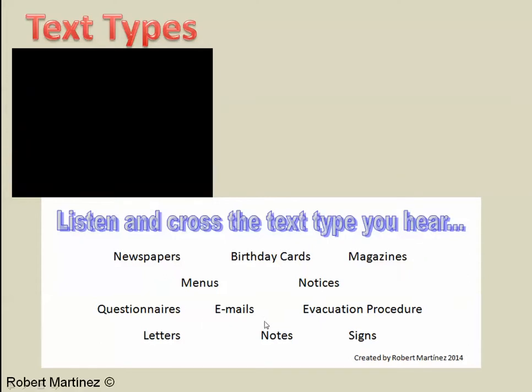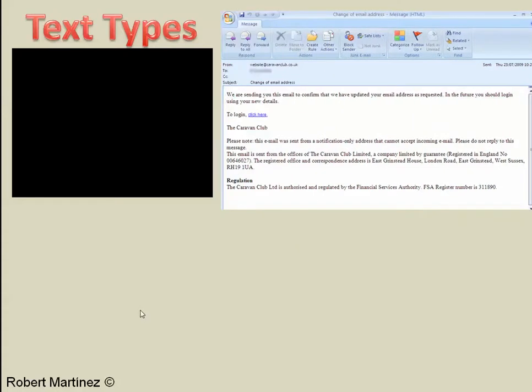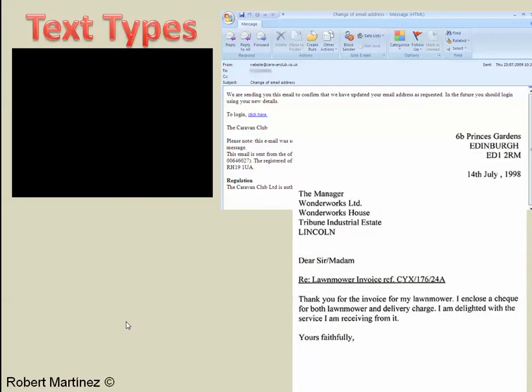After that, we would check in pairs. They would check their answers, and then I would give feedback. Then the next step would be to make them think of text types. I would show them this email and ask them what it is and whether it is formal or informal, and also show them this letter, and then establish that these are letters and those are emails, so that they start seeing from a very general perspective. It starts narrowing down.